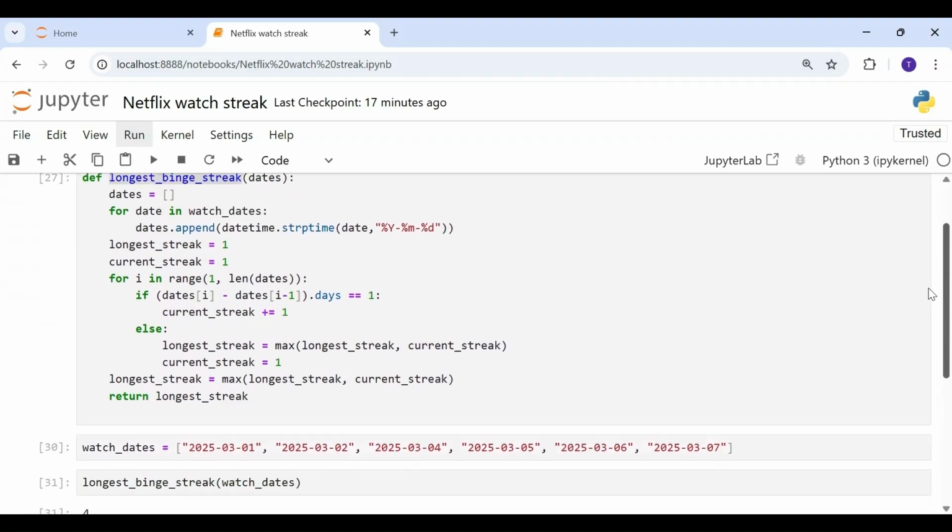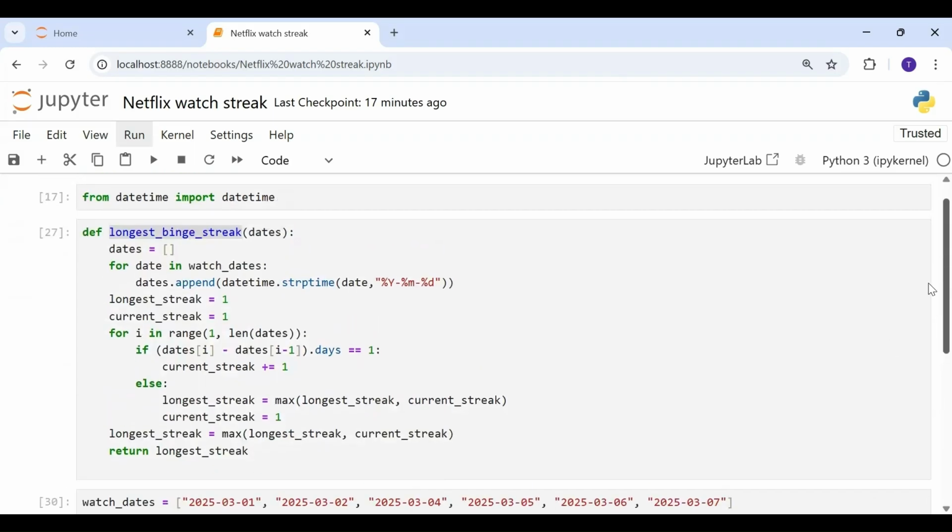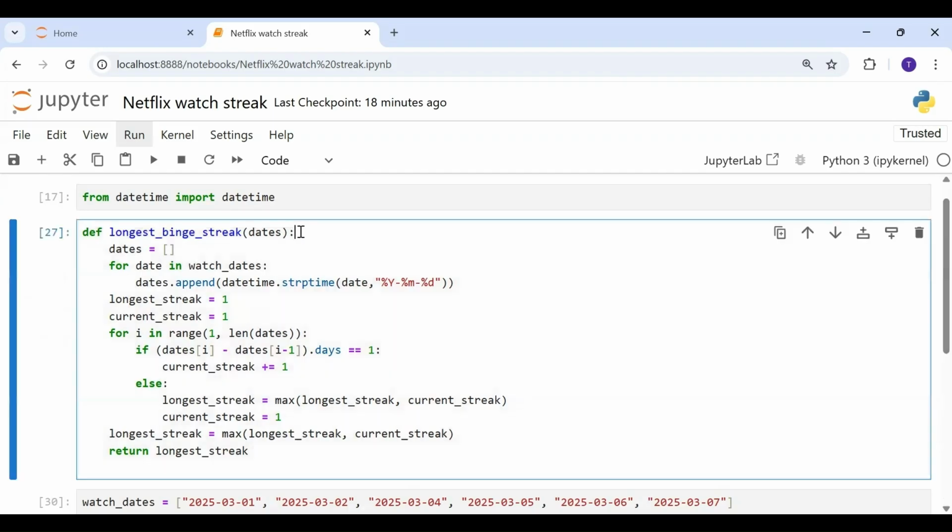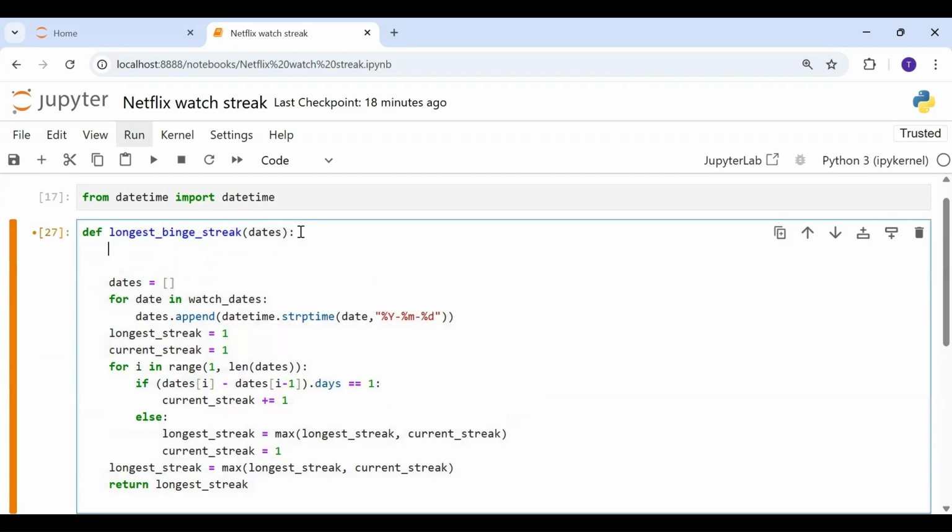But here I'm assuming certain things, that this watch date is sorted in ascending order. It might not be sorted in ascending order. So we can go ahead and first convert these dates to ascending order. And this should be watch underscore dates, because we are referencing it.